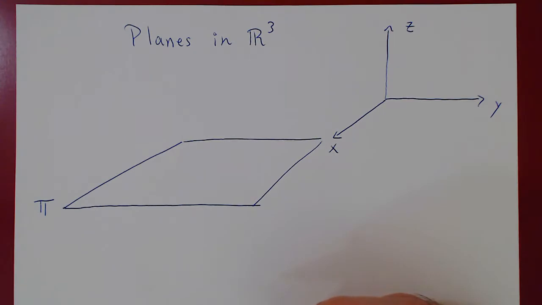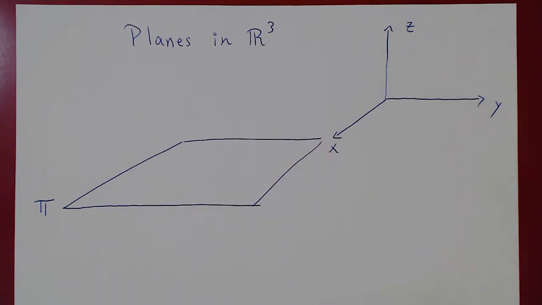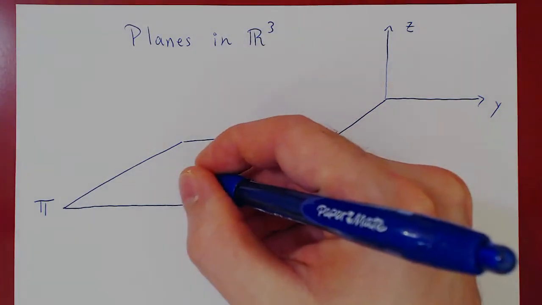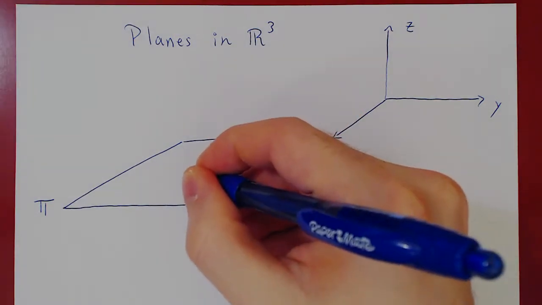And if you think of it in the same way as a line in R3, you need two things. You need an anchor, a point on the plane, and same for the line, you needed an anchor for the line, a point on the line. And for the line, you also needed a vector that was parallel to the line, which we called the directional vector of the line. For the plane, we also need a directional vector, but as we're about to see, it will not be parallel to the plane, but perpendicular to it. So imagine a given point in space and putting your plane on top of this point. Let's call this point P naught.